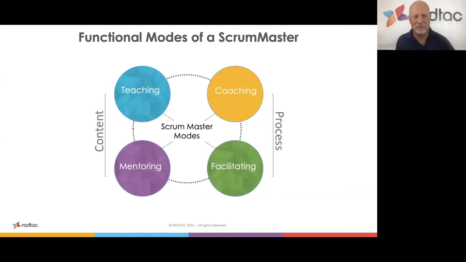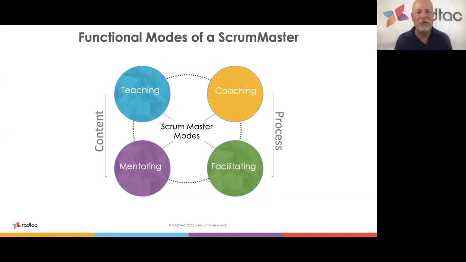Now that's fine. What we need to do as an amazing Scrum Master is have a concept called situational leadership. And what I mean by that is we need to understand the situation that we're operating in when we think about how we're actually going to lead the team. We'll talk about servant leadership in a minute, but talk about how to lead the team.